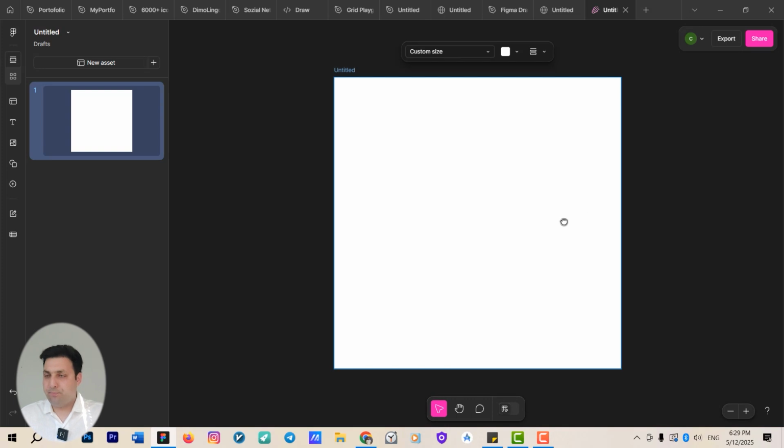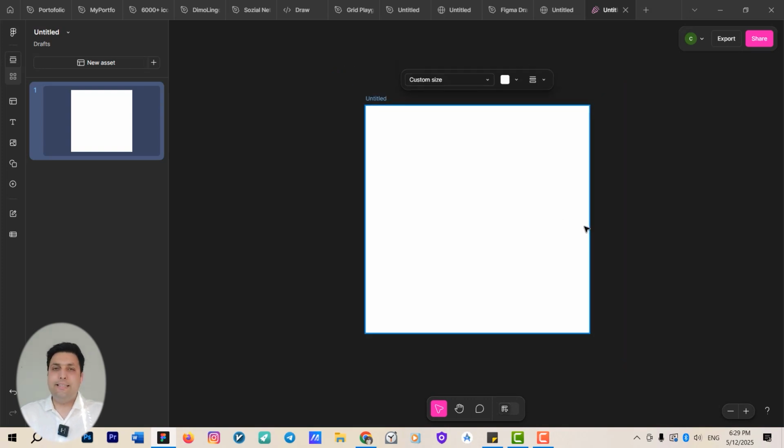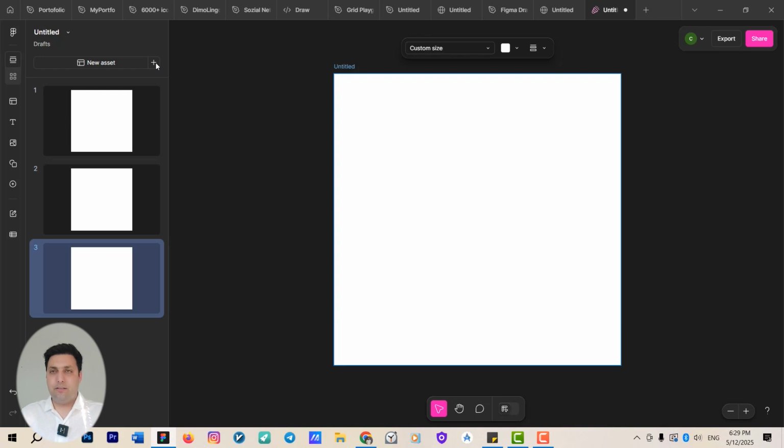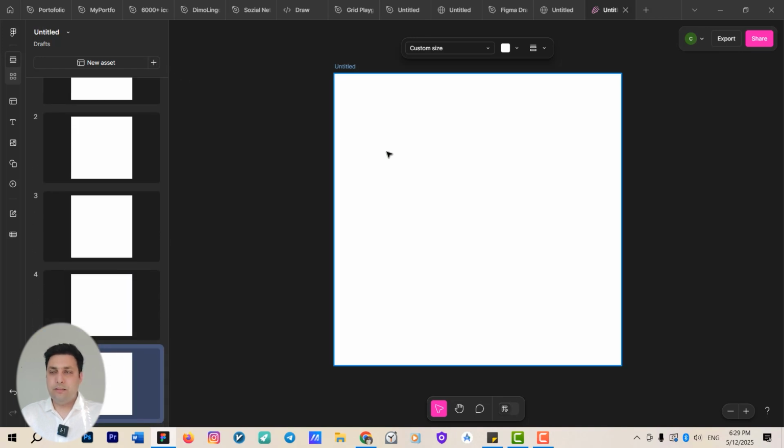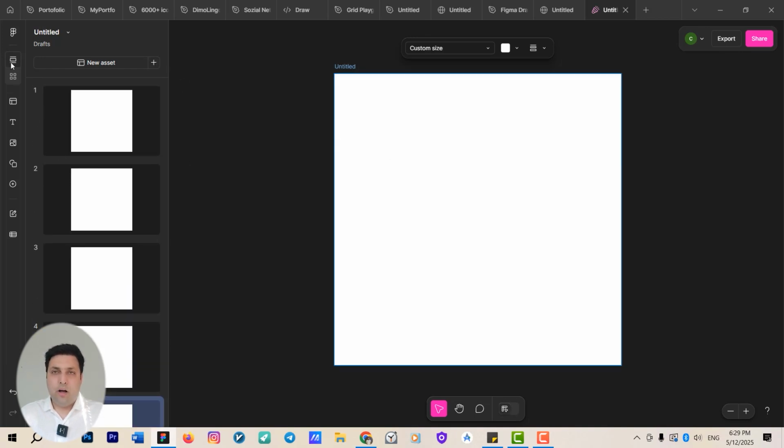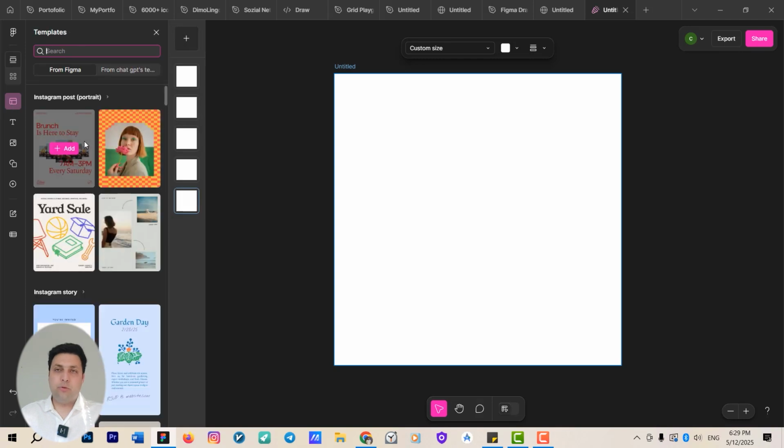Let's close it and see here what we can do with that. So here, when you click on plus, you can add new assets. Also you can use assets that have a Buzz made for you, or you can find it in community.